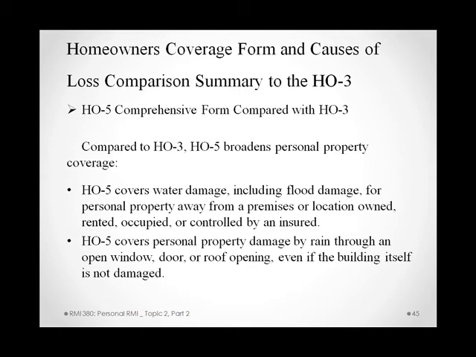So we said in HO3, if your property is damaged inside of your house by rainwater, you will have to prove that the rainwater has gone through your window, which is a closed window. So you do not cover negligence. However, HO5 covers somehow negligence because even though it's an open window, it will still be covered.